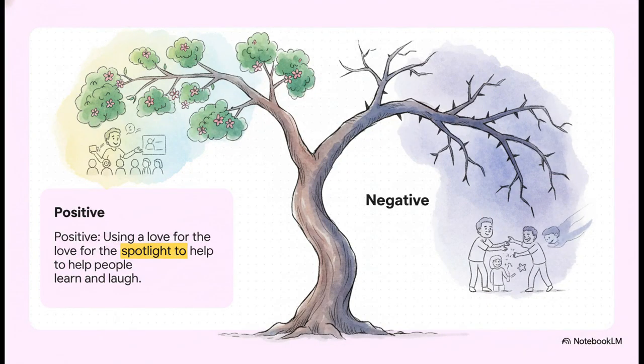And this really shows how our core nature isn't really good or bad. It's all about how we express it. So someone who loves a spotlight can use that grain in a positive way, maybe becoming a great teacher or an entertainer, or they can use that exact same love for the spotlight in a negative way just to be a troublemaker and get a reaction. Same grain, totally different outcomes.